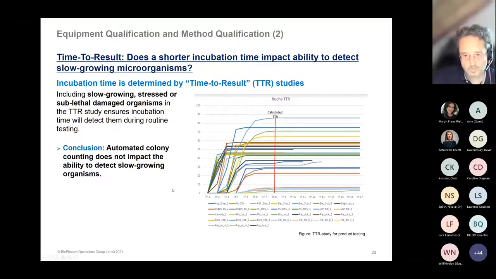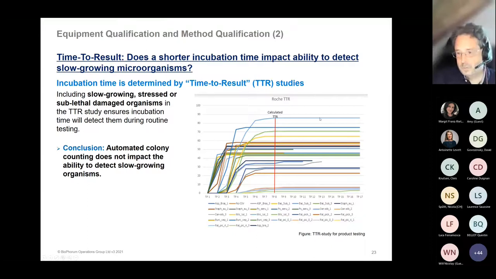The pictures will be generated by the device we are using. We retrieve the pictures. We check how many colonies were counted by the machine, and then we generated a classical growth curve, which you can see. For example, let's focus on just this dark blue growth curve. You can see an organism which has a lag phase of 12 hours. So you see T0, 4 hours, 8 hours, 12 hours, no colonies were detected. After 12 hours, the growth of the organism starts. And in this case, the final count, the stationary phase, so to speak, was available after 20 hours.